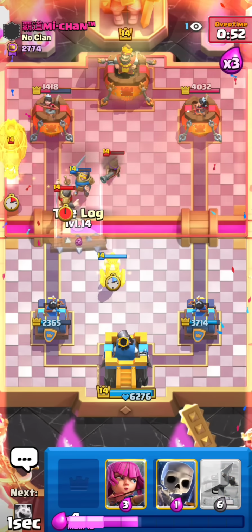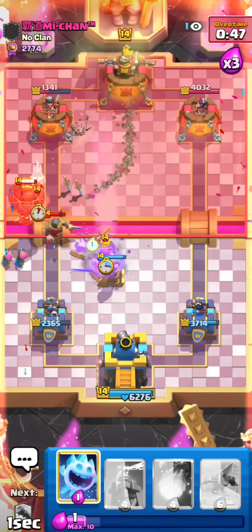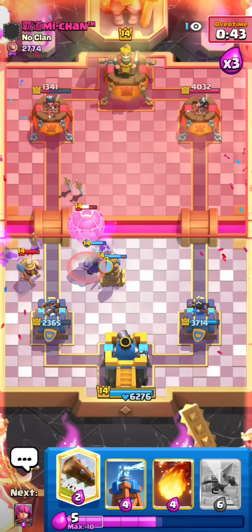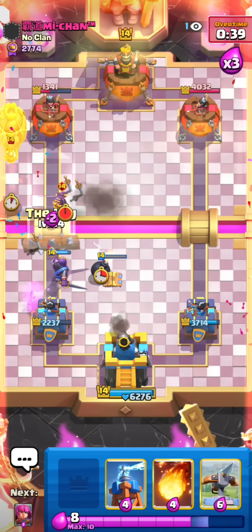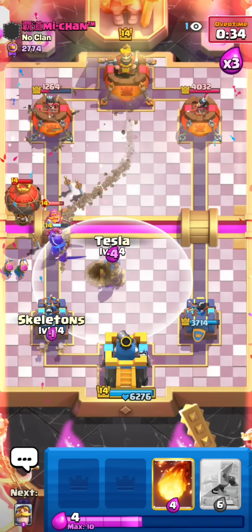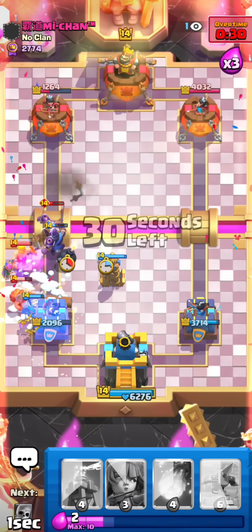Don't get me wrong. I'm going to log this Muskie off. Skeletons. Knight for the Barb Barrel. And then he miners on the Archers, which is really good, because if it's not on the tower, like, definitely good for me, again. And, again, him being so aggro like this is really good for me as well, because he has to be super aggro. I can be super chill and patient. I'm going to Knight to retarget the miner off, as you guys can see, very nice trick.